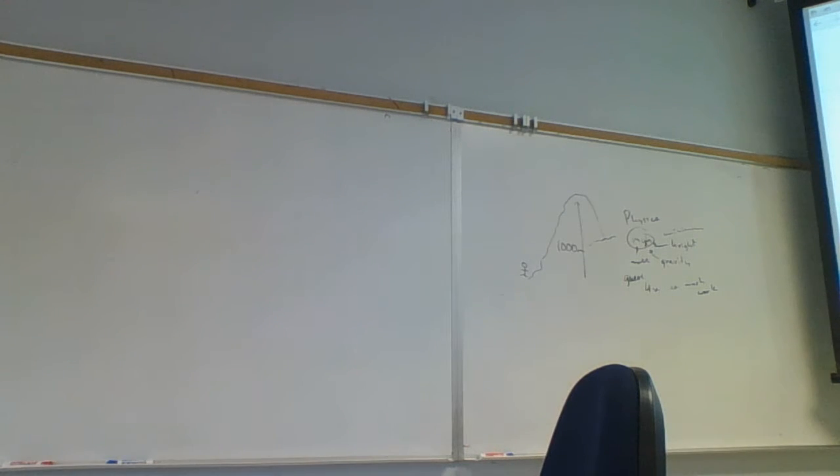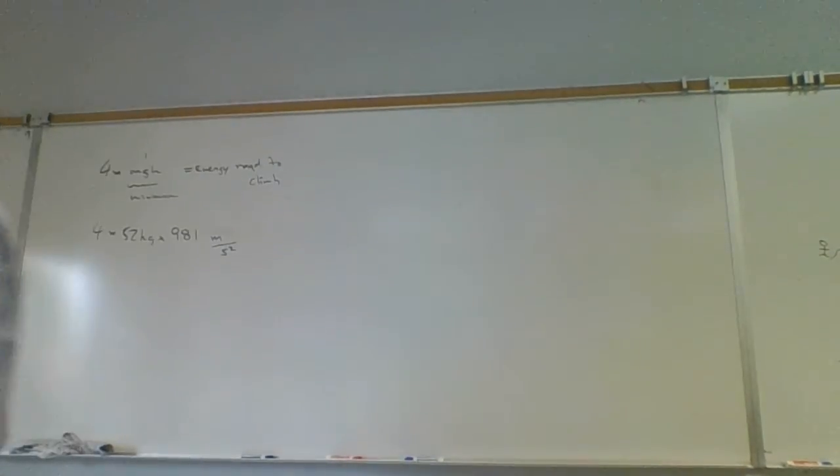Oh, 9.8 is okay, but we'd like to go with one more than what's given. So 52, 9.81. The units are interesting for this. The units are going to be kilograms, meters squared per second squared. Oh, actually, what am I doing? Sorry, that's not g. This is meters per second squared. I'm getting ahead of myself here. And so g is given in kind of weird units. It's acceleration, meters per second squared.